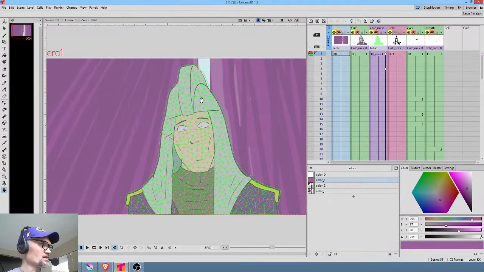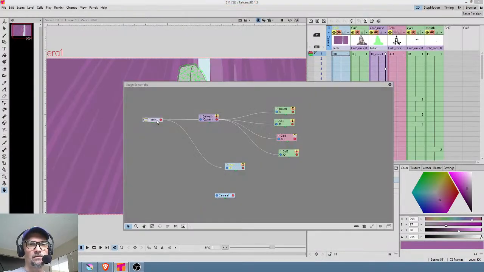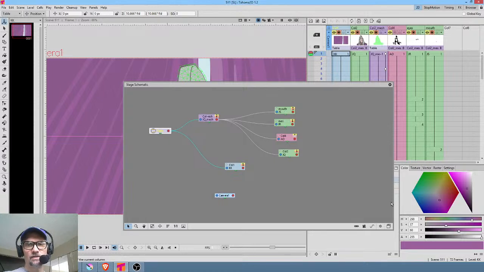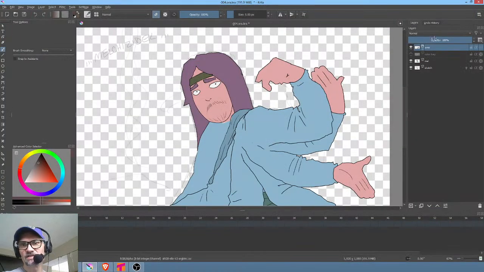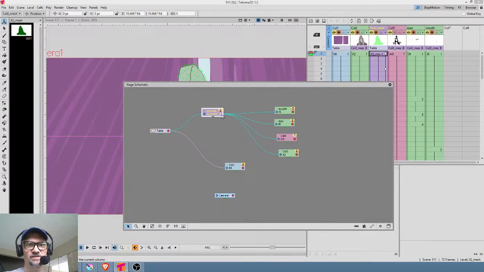A node-based compositor or a schematic takes that concept and turns it on its head a bit, because it gives you the ability to use these connections to take a signal, if you will. So I'm going to refer back to this, because the signal here only goes one way. It falls down through the stack. Okay. Whereas with a schematic or a node-based compositor, you could ostensibly draw a branch to some other node and then reconnect them in all different ways. So all the limits of a stack-based paradigm are circumvented in a node-based paradigm.